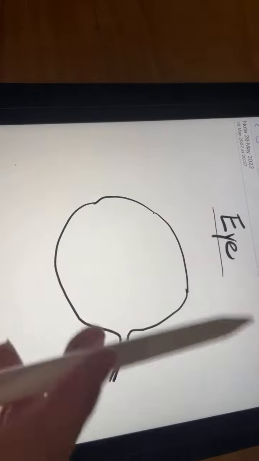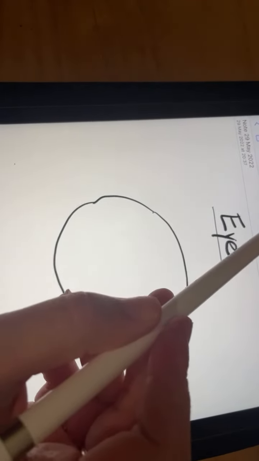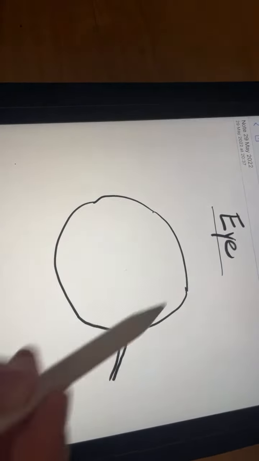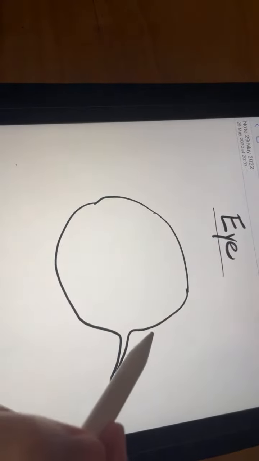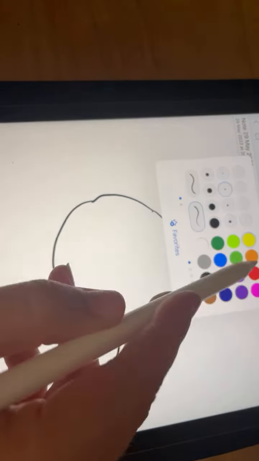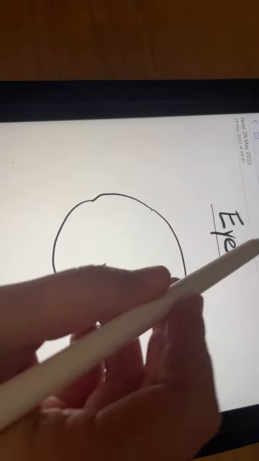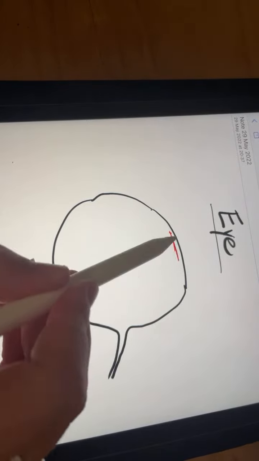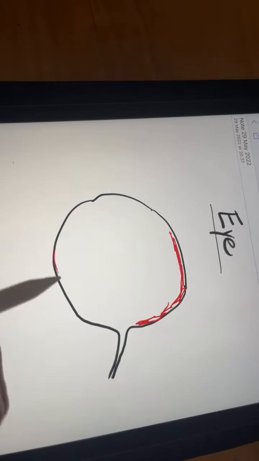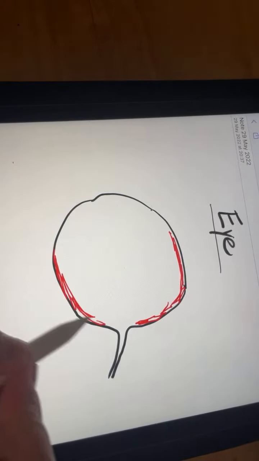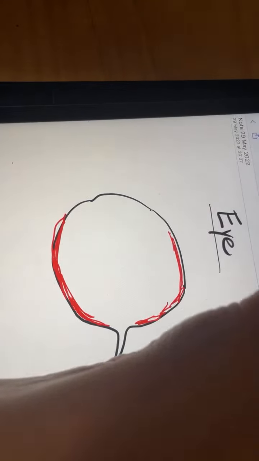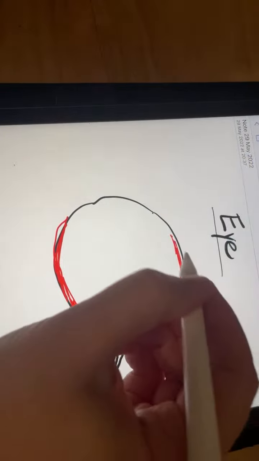Inside of the eye, we have a couple of layers, and the layers have an important function, each of them. So we have this outside layer, which we call the sclera. It's the white part of the eye, that's the black line. Then, actually, I'm going to pick a different color. Then sitting just below that is going to be the choroid layer. The choroid layer sits just below, and that is where we find all of the blood vessels. I'm just going to carry on the other side. And then finally, sitting on top of that is going to be the retina.